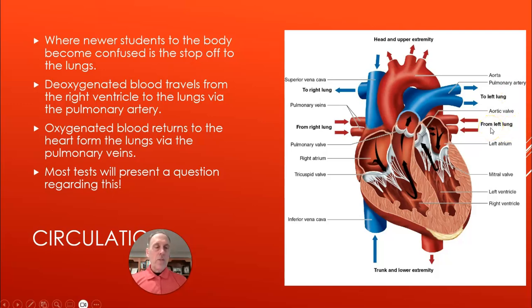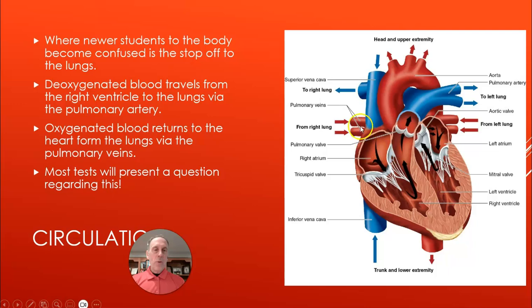Oxygenated blood, the red line, starts here at the lungs. As we bring oxygenated blood back into the heart, it's through, over here, the pulmonary veins. And this is where students sometimes get messed up, because you do have oxygenated blood that returns back to the heart via veins. And it becomes the pulmonary veins. Pulmonary for lungs, veins, blood is brought to the heart.